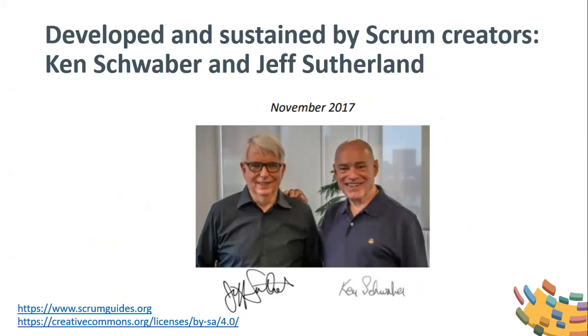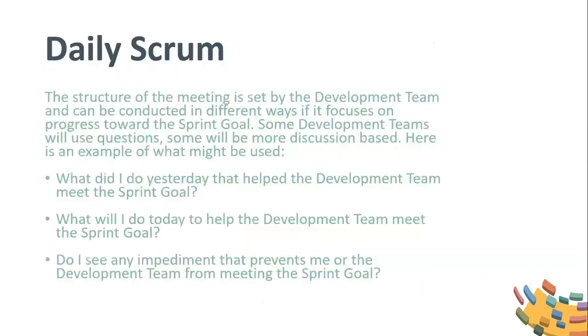Let's continue with the daily Scrum. The structure of the meeting is set by the development team and can be conducted in different ways if it focuses on progress towards the sprint goal. Some development teams will use questions. Some will be more discussion-based. Here's an example of what might be used.